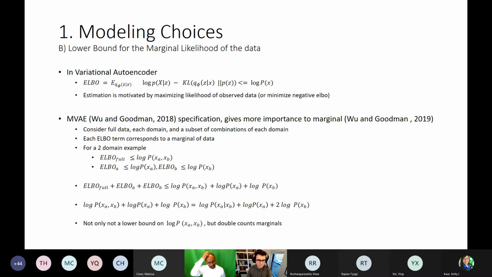And so this is an issue that does happen with multimodal variational autoencoders, wherein you end up double counting these marginals, which might be one explanation for why the mean absolute deviation error in predicting the manager's problem, which is to understand the brand personality given all else, is maybe not as good as one might have hoped for. It's because maybe this objective lower bound has some issues with that.